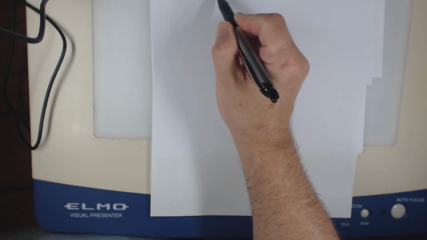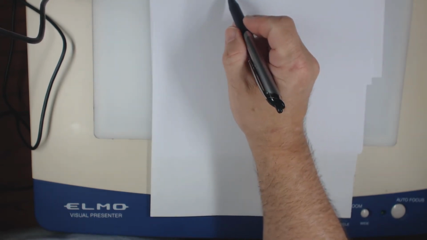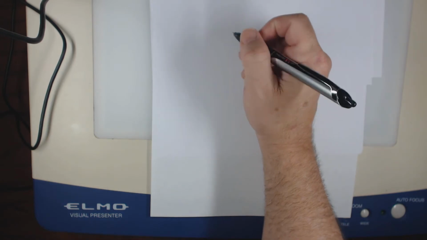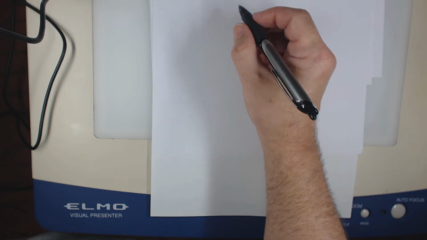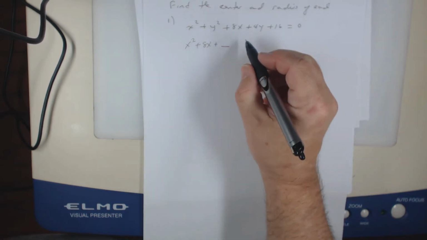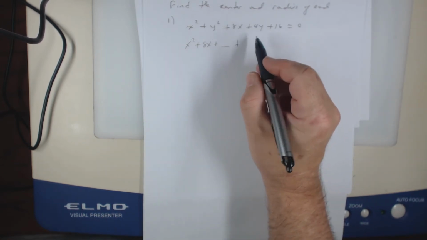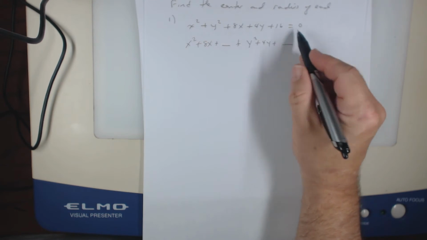x squared, plus what do I put next to it? 8x. Now I'm going to leave a space here. Remember when we complete the square on a quadratic function, I left a space? Same idea. So you're going to say plus a blank. You don't have to draw the blank. Then we're going to put the y's together. So what are my y's? y squared plus 4y, and then plus a blank. And that's going to equal what's on the other side? Negative 16. So that's the way you're going to write that step.